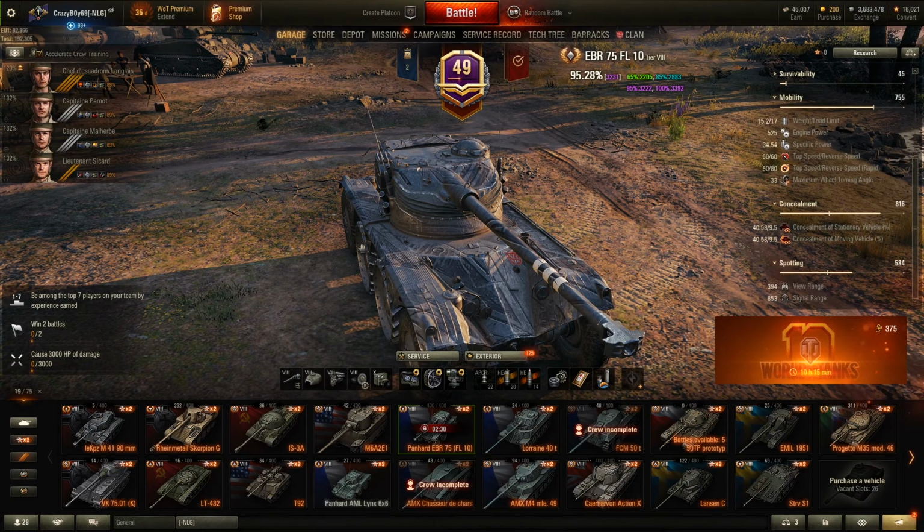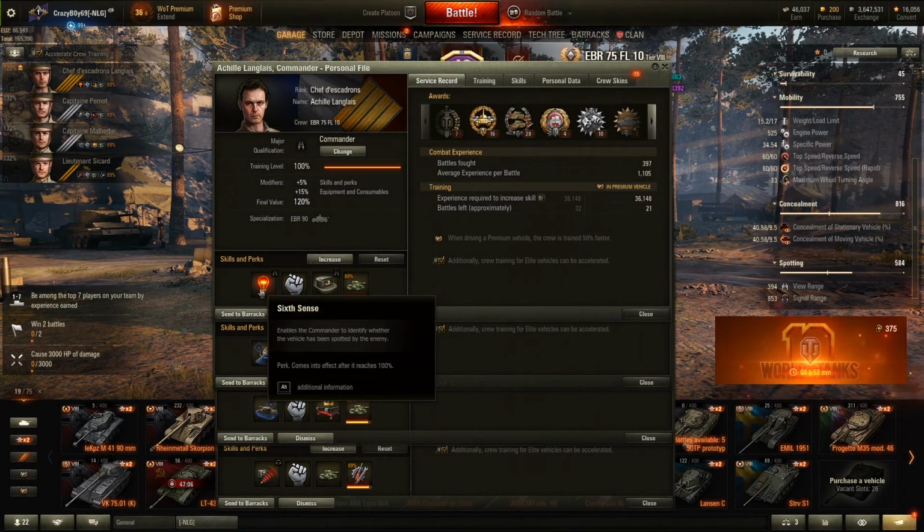Because damage is damage and we are going to focus on damage, I want to share a bit of information about my crew and my equipment. As you can see, my first skill is 6th Sense.